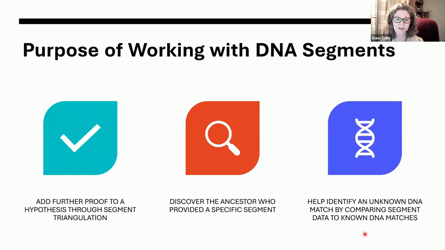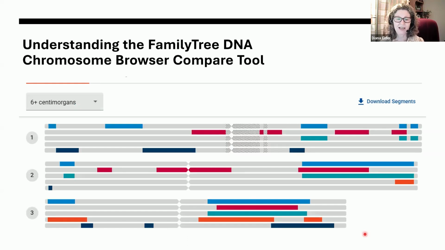And one of the easiest ways you can do that is just going to the company tools and using what they have. So I thought today I would highlight what we've got going on over at Family Tree DNA and their tools. So Family Tree DNA has the Chromosome Browser Compare tool. It's very, very easy to use, but there are a few things that you need to understand before you go to use it. So one of the things that you want to notice right away is that you can change how many centimorgans you want the tool to report for you. So you have this default of 6 plus centimorgans, and usually we want to try to get larger segments.